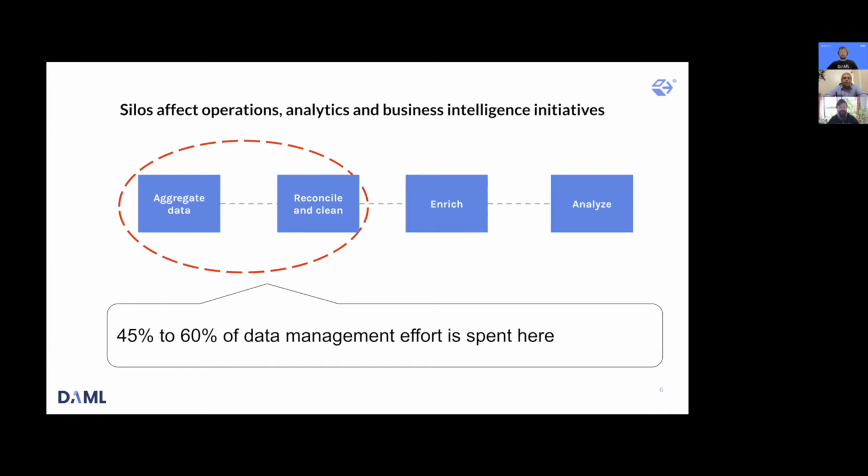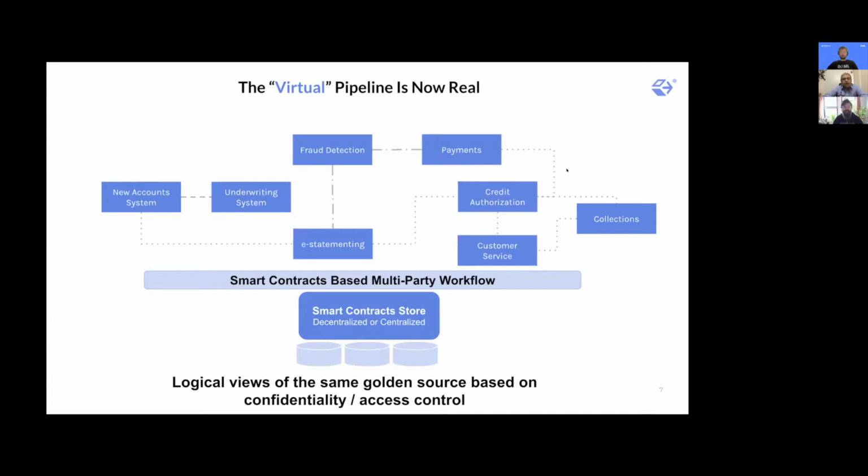And that is the problem that we want to show how we can solve. So on the next slide, you'll see that we are not changing these applications. We are not saying that you should redo all of these applications using a different technology. What we are saying is that there is a new way to connect all these applications using a smart contract based multi-party workflow, which means that each of these applications now has a view of the same state of the business process at any point in time.